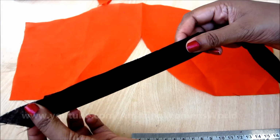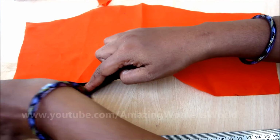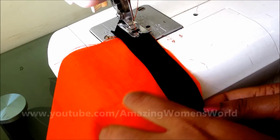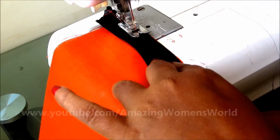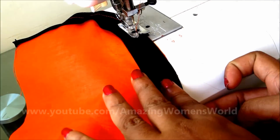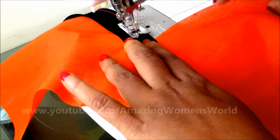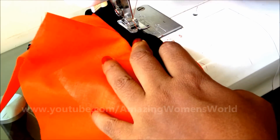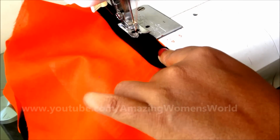I'll be using the bias strip to conceal this curved raw edge. Place the right side of the blouse on the right side of the bias strip and start sewing. The bias strip is 2.5 inches, folded into half. Reaching towards the V-slit, make it straight and sew it.